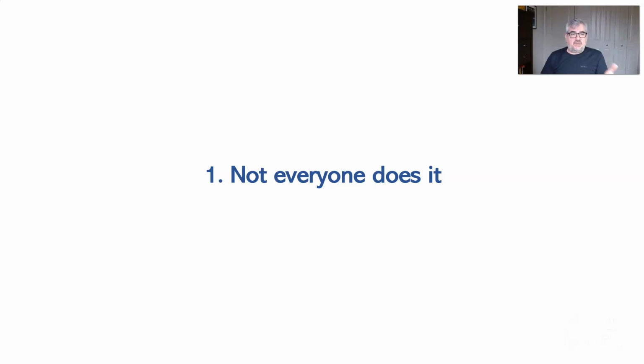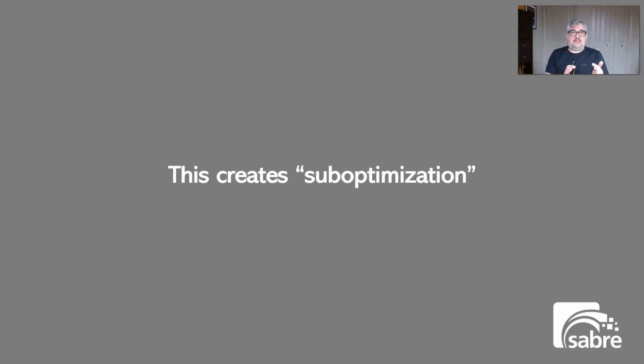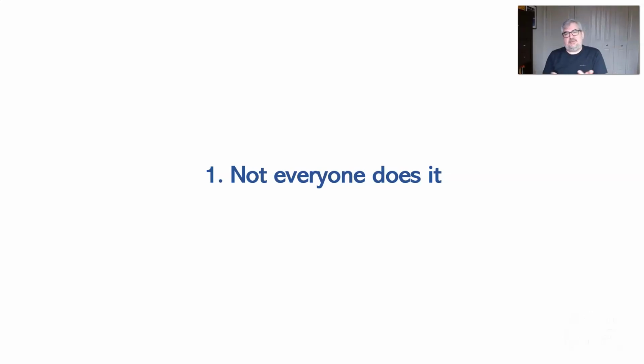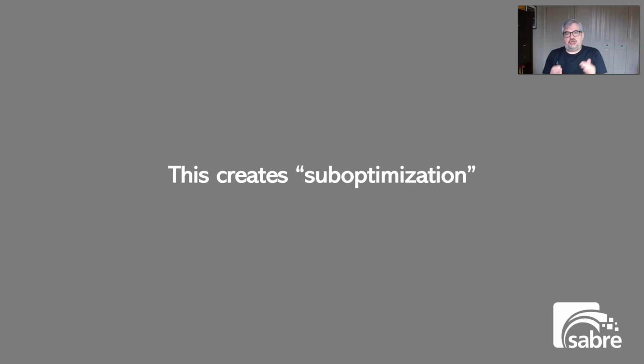So here are some reasons it doesn't work. Number one, not everyone is involved in this change, and so what it does is it creates suboptimization. When I say not everyone does it, I mean not everyone within your organization is trying to change the current ERP system to match their old ERP system. So some departments are trying to change the ERP to match what they want, but they're doing it in isolation of other departments, and they're creating what I call suboptimization. They're creating within their team something that works for them, but then it breaks downstream processes.